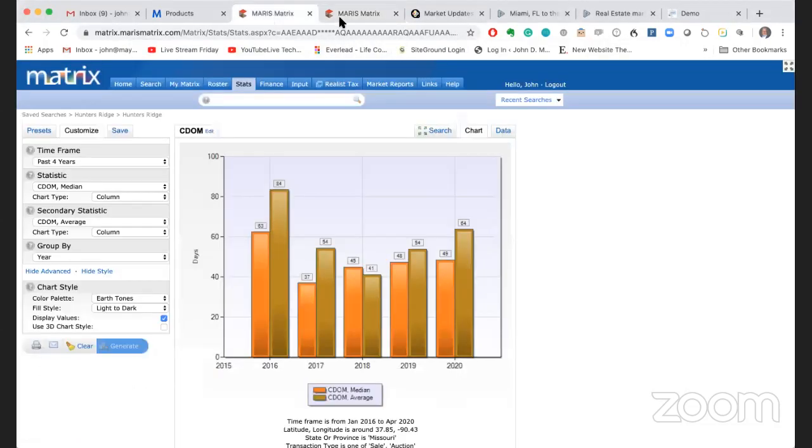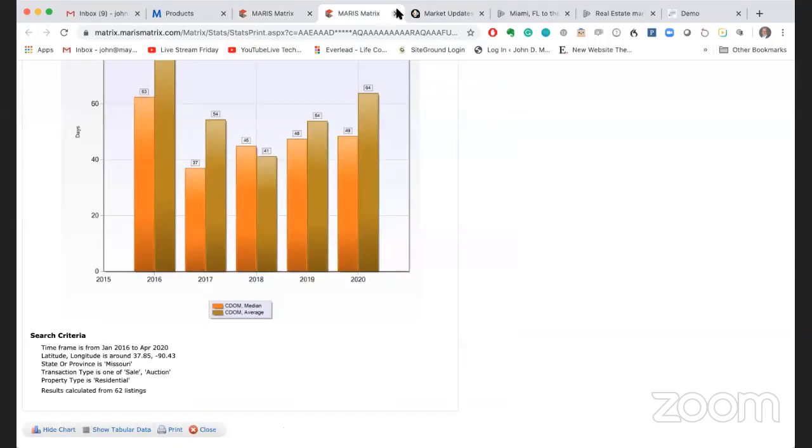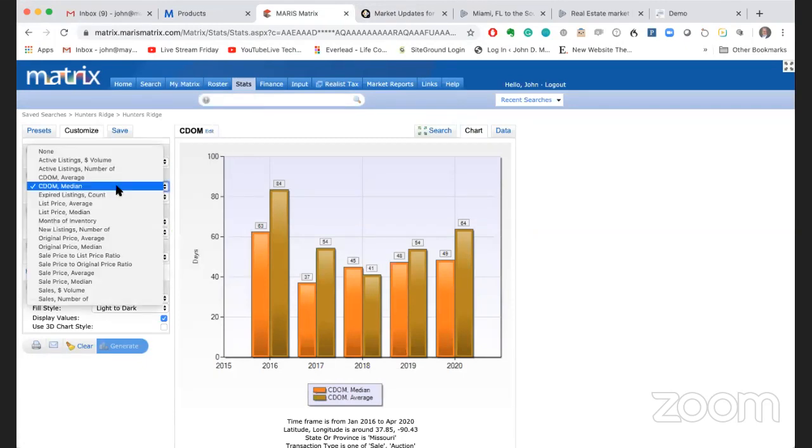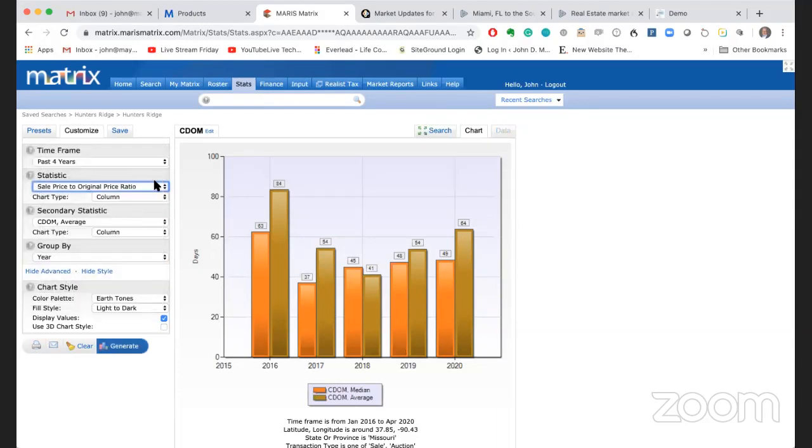Now, I'm going to close this, and let's go back out here. And now let's just take another one, and let's do the sales price to original price ratio, which might be kind of neat.